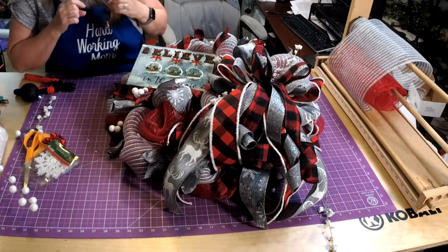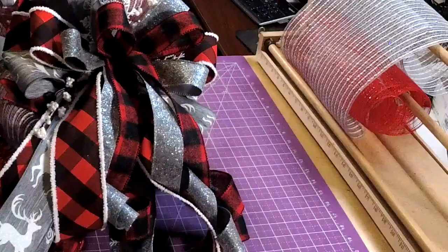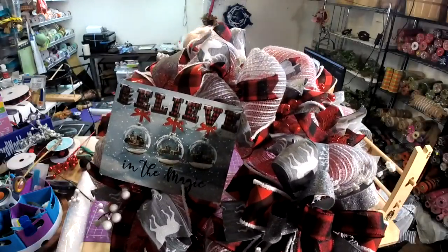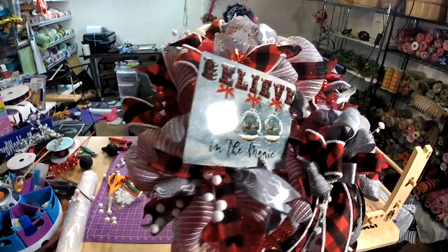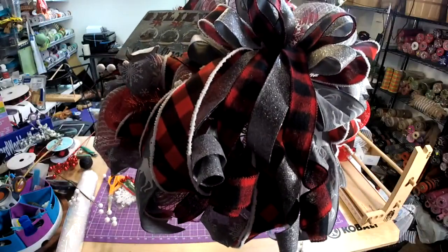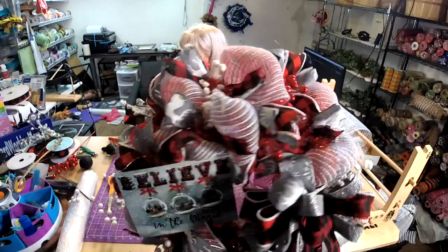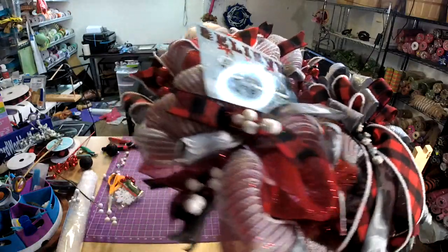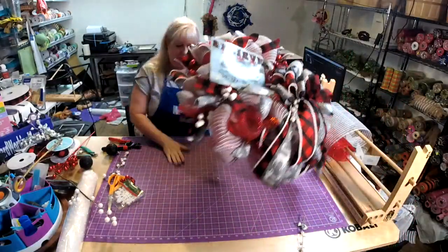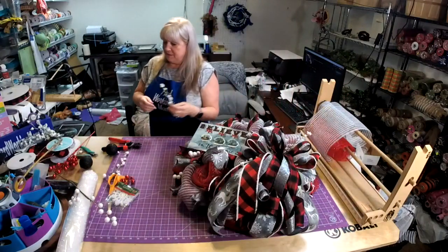Lowered the strings. Thank you. All right. Whoops. All right, there we go. So see, there's the believe in the magic. Can you see it? There's the big bow. See how, look at that drama bow. You can see the little stuff in it all over. So there's little things in it, but it doesn't like take over. It doesn't take over the wreath, it just enhances it. That was fun.